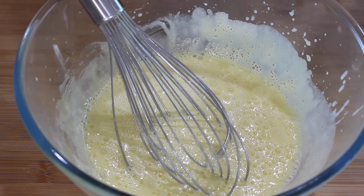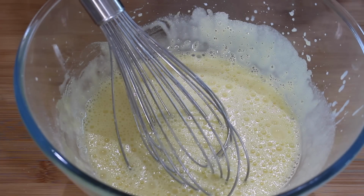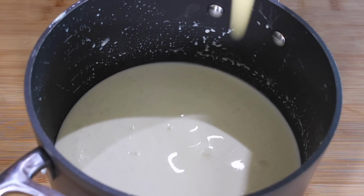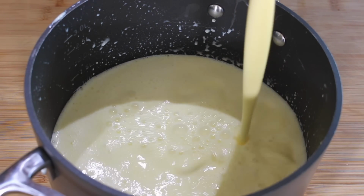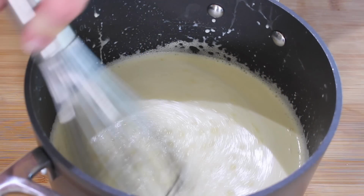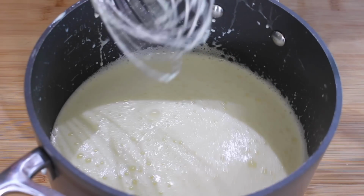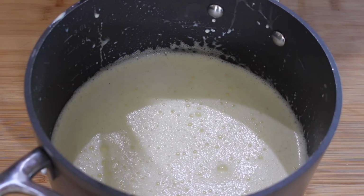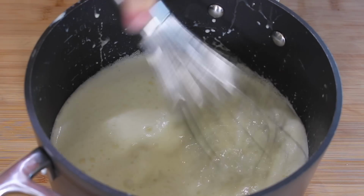And once we've got it to that stage, it hasn't curdled, we can then pour our custard mixture straight in to the milk, cream and vanilla. And just give it a whisk around. Now I always use a whisk for making custard because I find you get a lighter, sort of airy custard. It's just me. You could use a spatula of course if you wanted to.